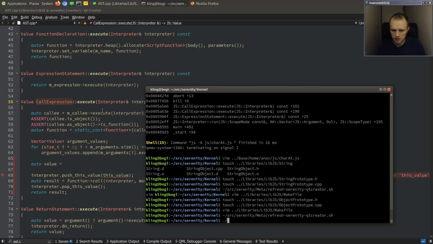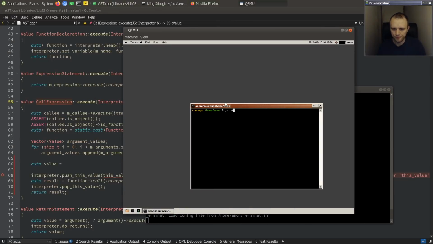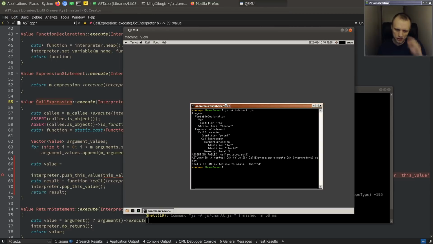Wait, how does the AST look again? I forgot. Chart. So we want this guy, this call expression. We want this value to be this guy right here.